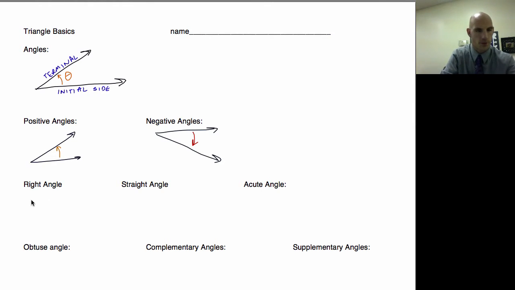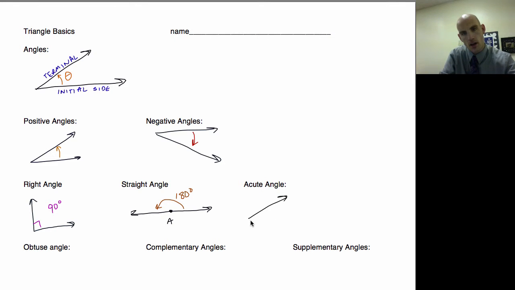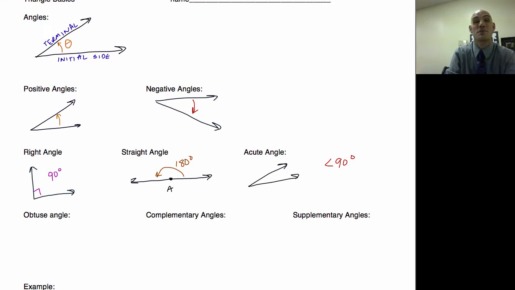This should be review for you when we get to this right angle portion. Right angles. Though I haven't drawn it extremely straight, this block in the corner is going to tell me that this is 90 degrees. That's a right angle. Noting, of course, on the straight angle, we are drawing a vertex. And of course, the straight angle has in it 180 degrees. Acute angle. An acute angle is small. In fact, it can be generalized as less than 90 degrees. Once again, this part should be review for you.